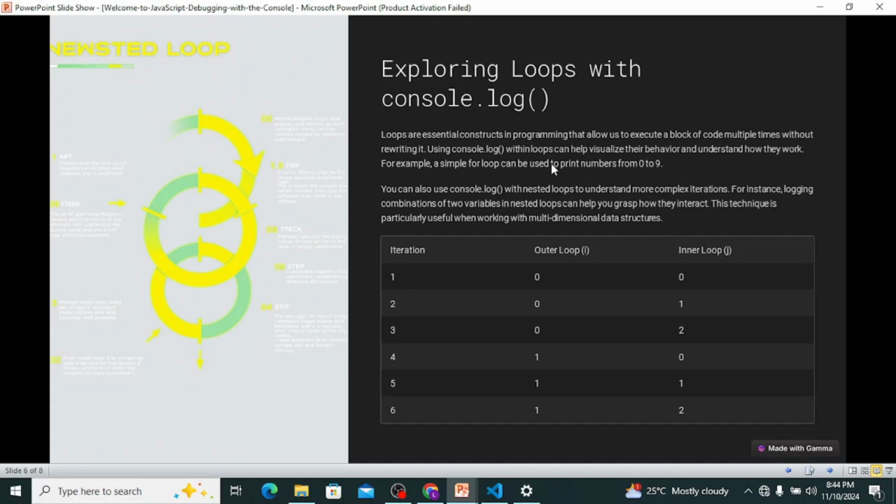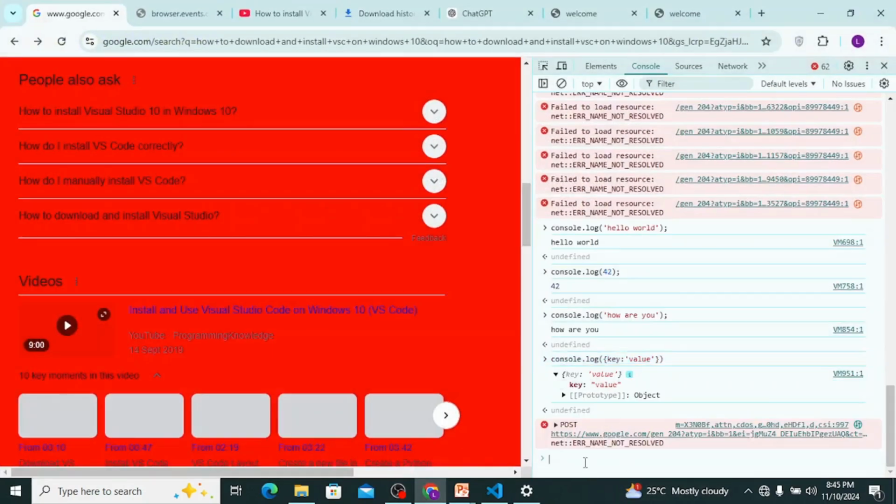Now let's look at an example where we can use a loop to print numbers from 0 to 9. Let's go to our console and demonstrate that. Okay guys, so now let's say we want to make use of a for loop.